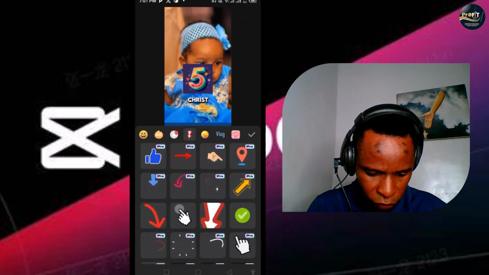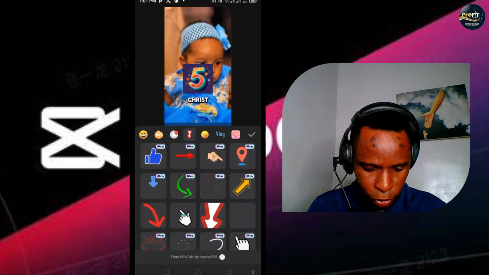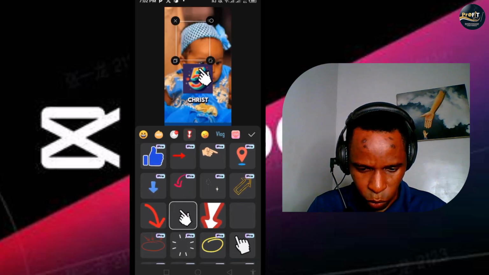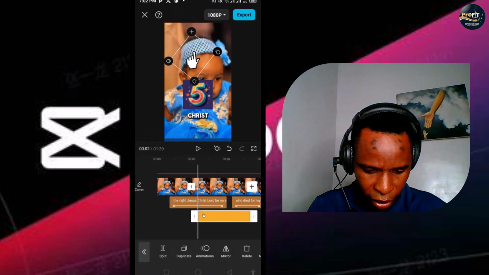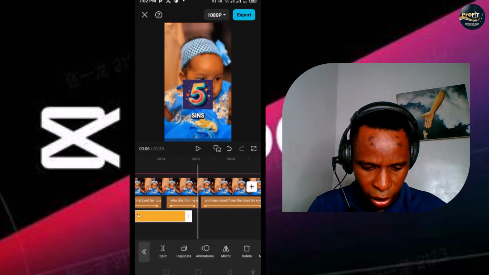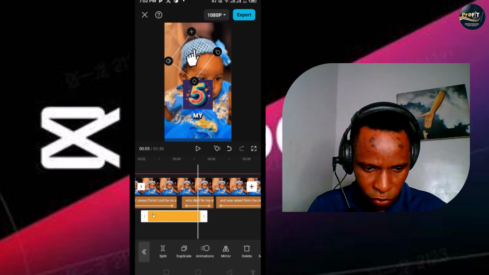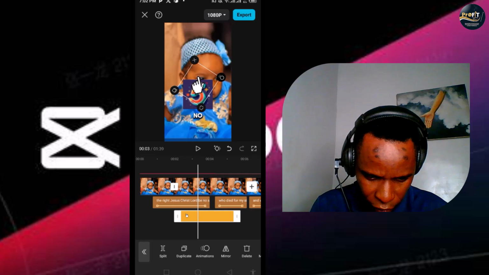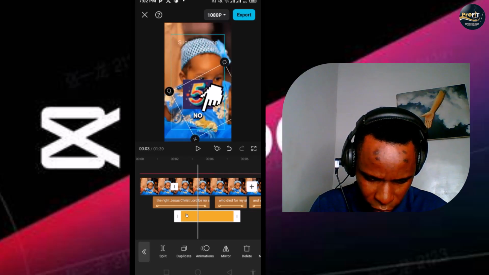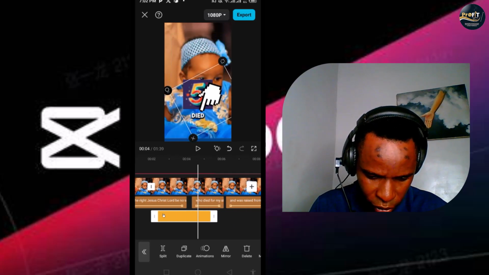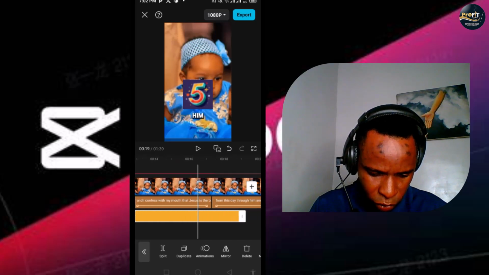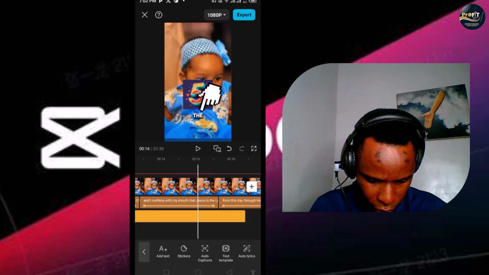Now can you see these ones don't have the Pro sign? So I can click on this finger that is pointing and then bring it in. Can you see I can now drag it to where I want it to point? Okay, and I can as well set the extent I want it to point and when it will disappear. So if I want it to still continue, maybe I wanted it to see this 5, I can put it this way and be pointing at this thing reading. Then I can stretch it this way. Can you see? Okay, can you see? So as it's reading, it's pointing at it. So that's about the stickers.